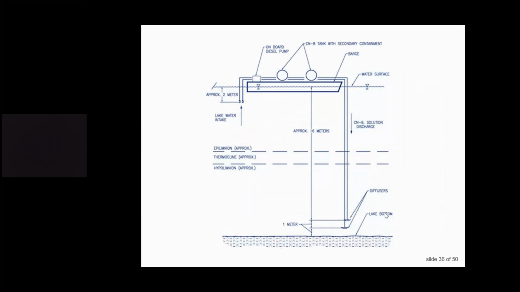And so this is a schematic. This was Parsons Engineering and Freshwater Institute. A lot of collaborative work went on. And so the concept was to have the barge, have these tanks with liquid calcium nitrate, about 8% nitrate. In the end, you suck in the warm water. You mix it with the right amount of calcium nitrate to get a density when you discharge it, so it doesn't, the warm water is going to want to rise up, but you've now combined it with the nitrate and have what they called a neutrally buoyant or slightly negatively buoyant plume.